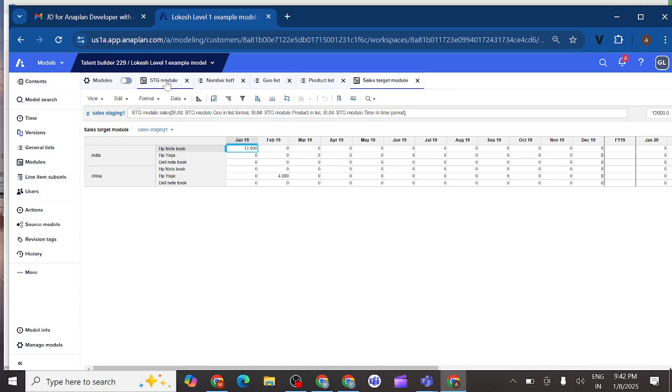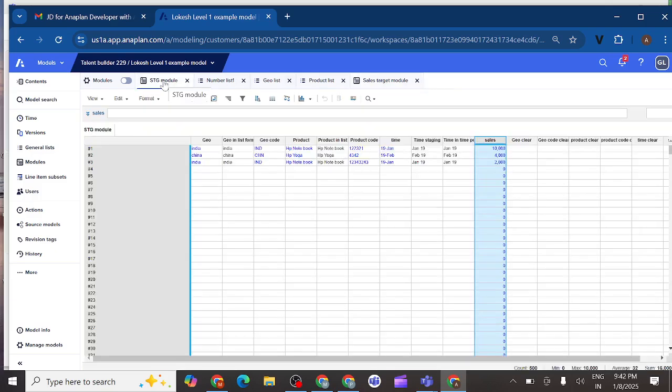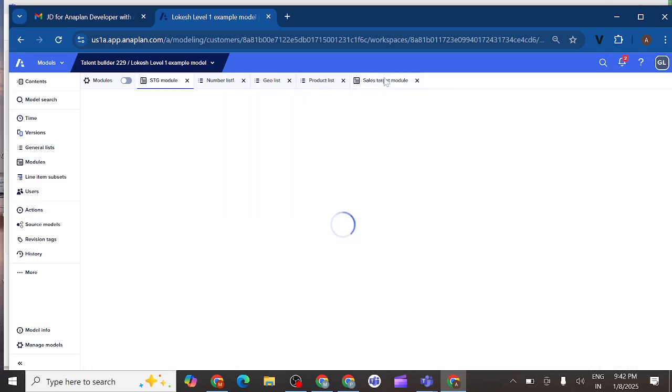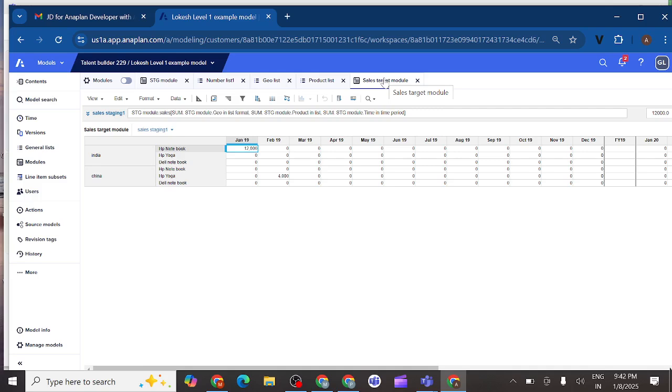What we are creating in the data hub staging module, what we are creating in the data hub target module, and the final spoke model. What are the dimensions, what are the modules, what are the line items we will create? We should be very clear about these three things, and how we are importing the data from Excel to staging, from staging to data hub target, and from data hub target to spoke model. So these are the three steps we have. Is it clear how we are doing all these things?